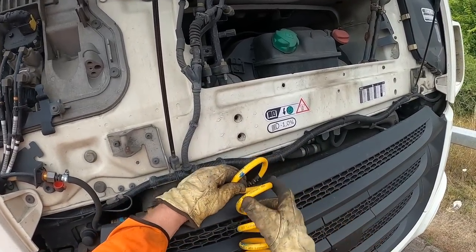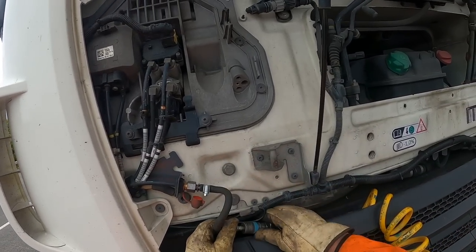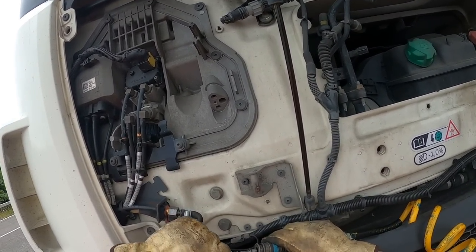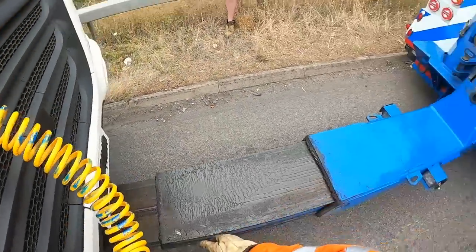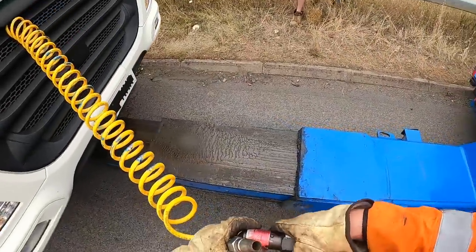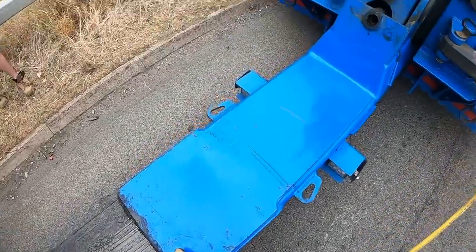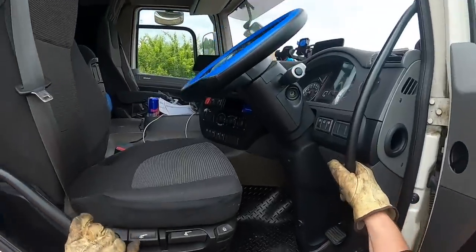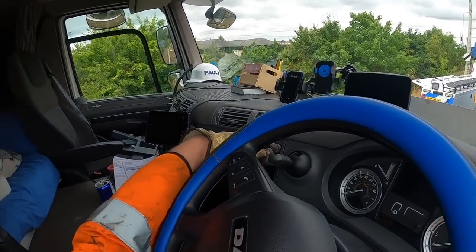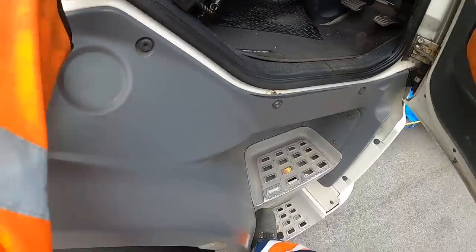It should be on the right side. More pressure getting these in - right, that's in there. Traffic's moving alright past us, not causing much of a problem here. Handbrake off slowly - just feel it bite. That's it, steering straight. The driver must have the keys, they're not in the cab.